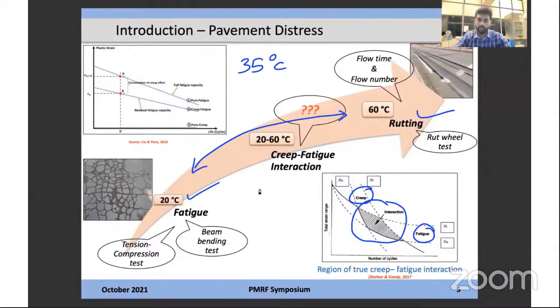When coming back to the bituminous pavement, at lower temperature the residual strain will be lower, and at higher temperature the residual strain will be higher. So there exists an intermediate region. So can any creep fatigue interaction be observed in the case of bituminous mixtures? This research will investigate this aspect also.